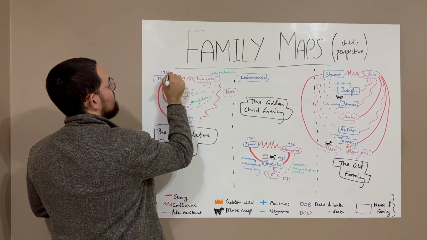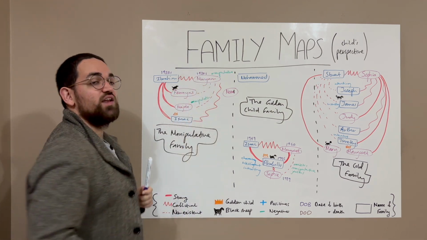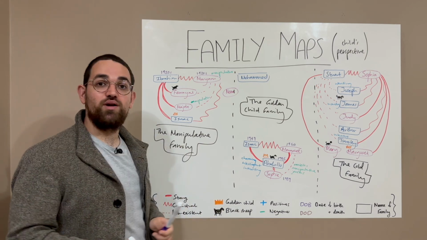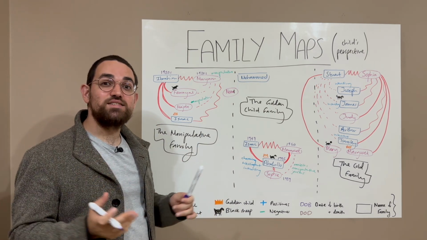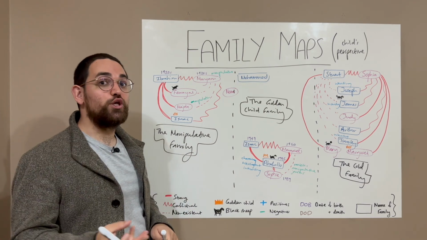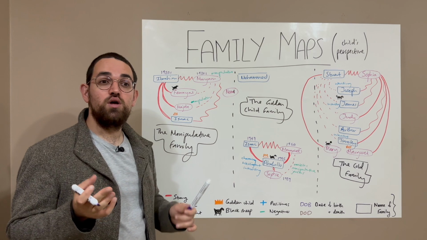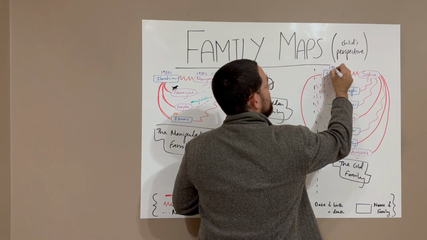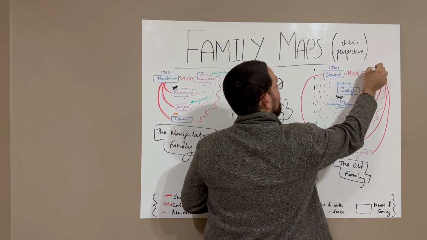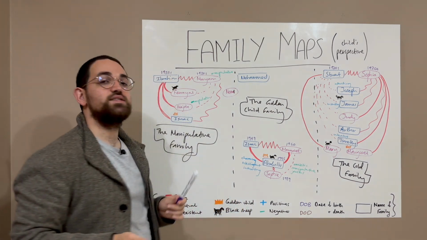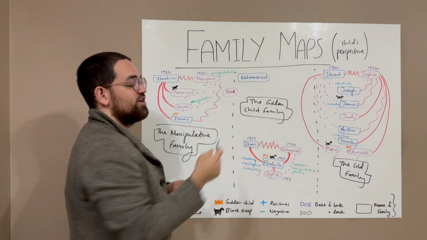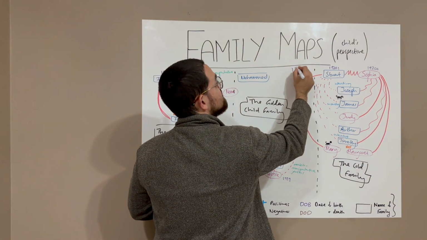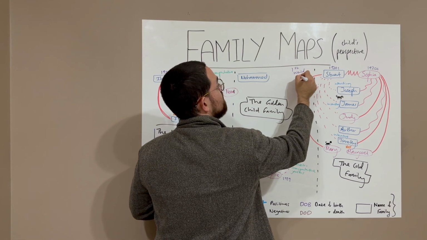If we find out, for example, that they were born in the 1920s, and you can approximate. You're not going to know everyone's exact date of birth. You're not going to know everyone exactly as they are. This is really just an exercise of imagination and using what you know, okay? Because what you know is good enough, okay? But let's say that we realize, for example, that all of the grandparents were born roughly around the 1920s. That, especially on the British side, is around the time of the First World War. So I might want to put that. I might want to put here First World War.